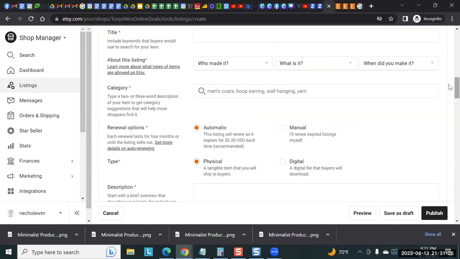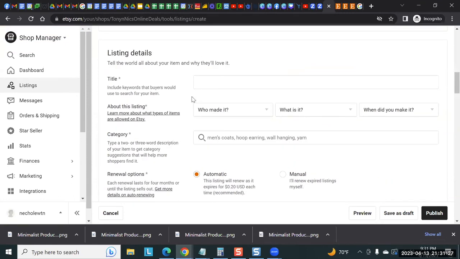Okay. If I had a video, I can add that. I'm going to go ahead and put in my title. So you want to make sure that you do the keyword research, what it is and how people are searching for it. So this is a product. How do I spell productivity? Productivity, minimalist. So normally I would put what it is at the beginning. A daily planner sheet is really what it is, but the emphasis is on productivity.